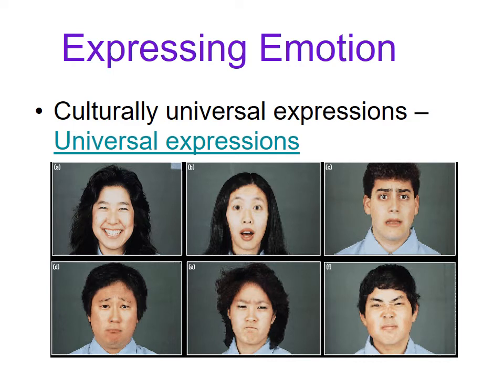Here is the expressing of emotion, and these are culturally universal expressions. In A, and again, if you ever have a problem trying to figure these out, make the expression yourself. A is joy, it's happiness. B, that's surprise. C, that might be concern or worry. D, we're looking at someone who is sad. E, this is probably frustration or anger. And then you get to F, and that's disgust. In the handout you guys have, you have the universal expression link. Go watch that. It'll tell you how Matsumoto actually did this research, building off of Izard's earlier research.